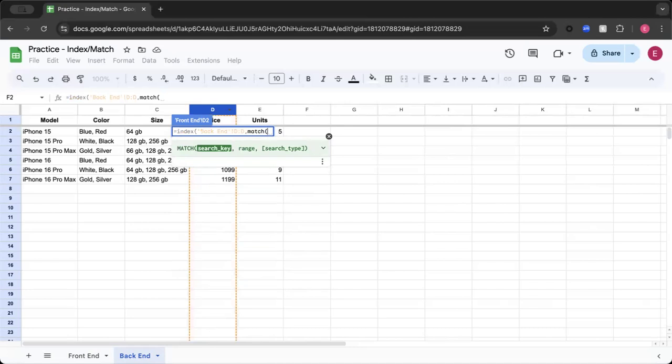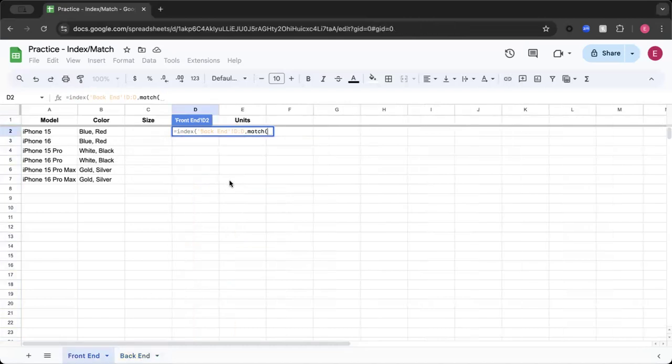and open parentheses there. And now we're going to want to find an anchor column, meaning something that is a unique identifier. So let's go ahead and hop on back over to our front end tab. And you might be thinking, well, we could use color, but since a lot of these values are repeating, as you will see, they're not very unique. But as you can see under model, each one of these phone models appear only once. So we'll use these unique identifiers as our anchor column, and we'll go ahead and select iPhone 15 or whatever is the first value that you're working with.